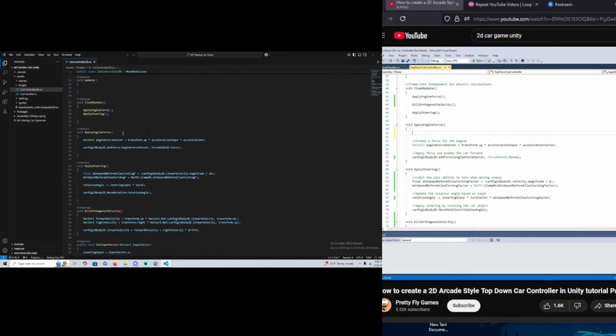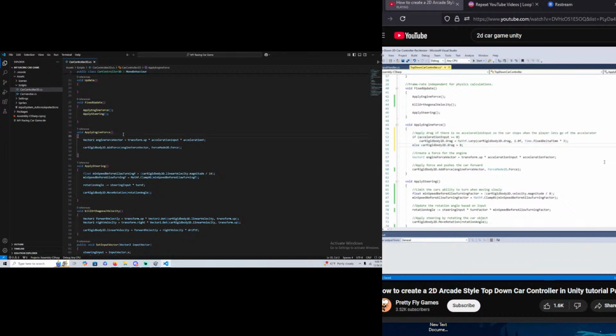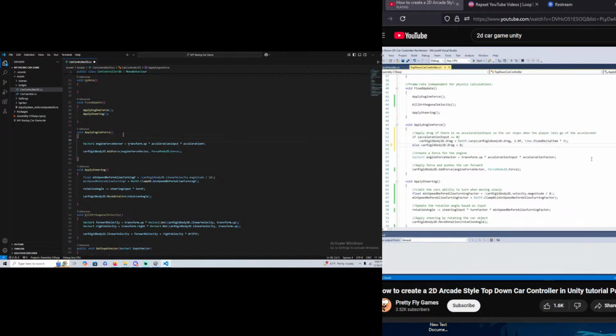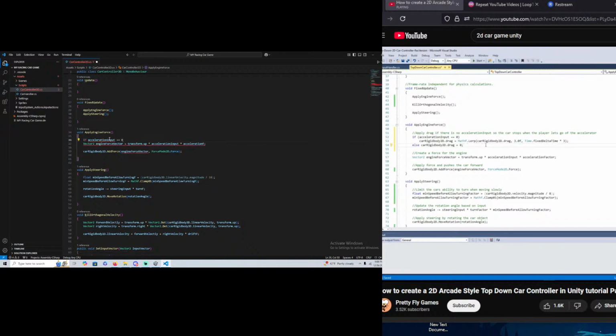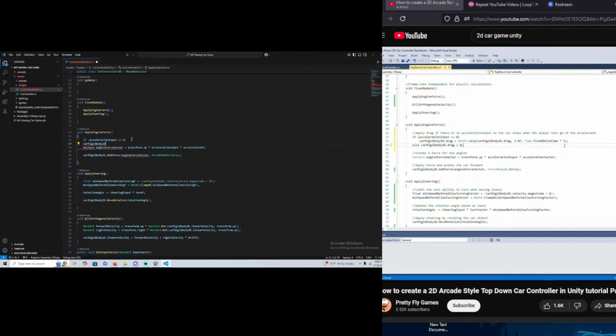So we will add a drag, and that will basically slow down the car when there is no input. So we have 0 acceleration input, then we will increase the drag to 3 over time. And if the user hits the accelerating button again, either in the positive or negative value, then we will remove the drag. This causes the car to stop slowly when you let go of the button, basically. So let's try that in Unity.